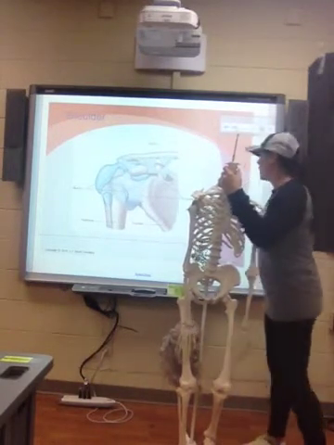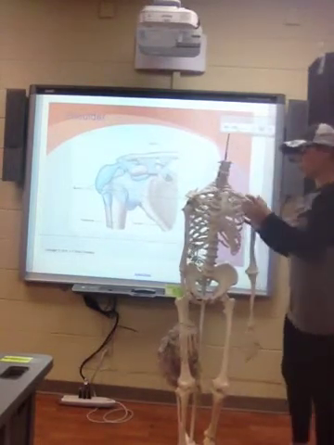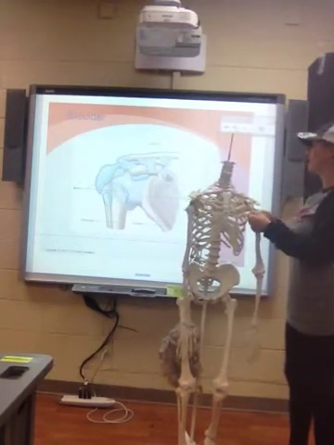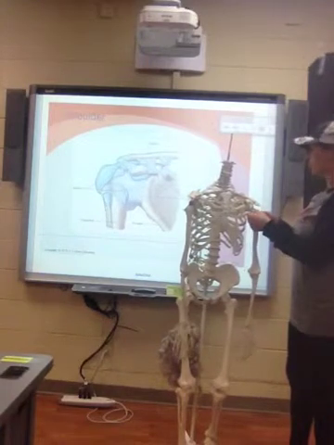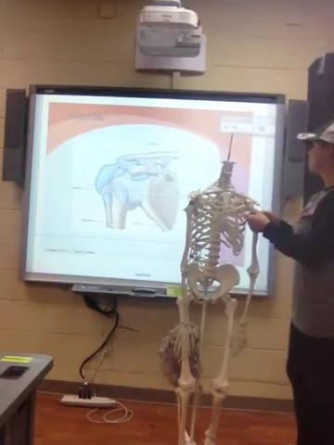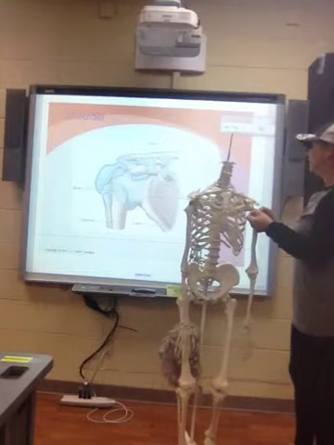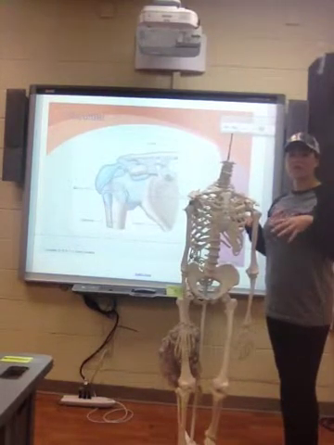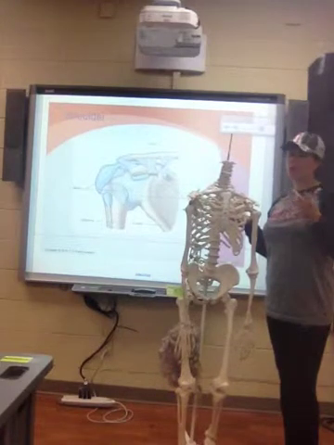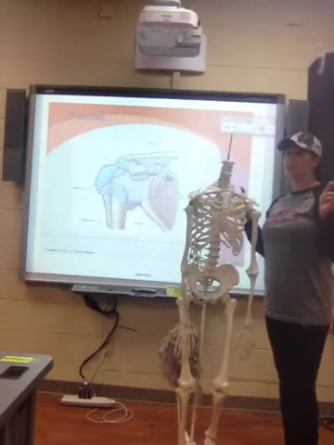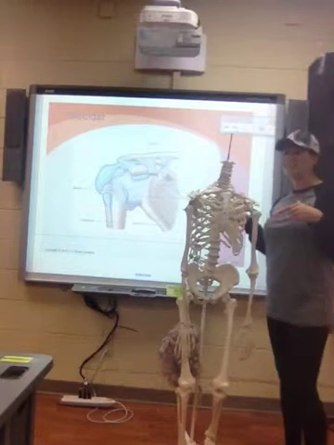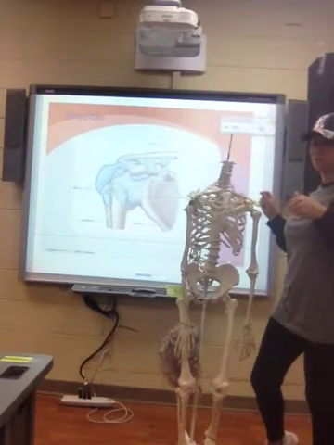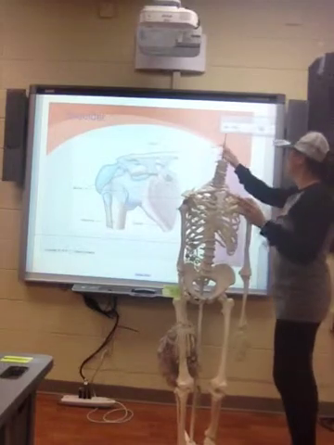Let's talk a little bit about the shoulder. This is where you find your rotator cuff. If you've ever heard of a rotator cuff tear, that would be found within the shoulder area. And you need to know that ligaments attach bone to bone. For this skeletal system, and that will come back again later on. Ligaments attach bone to bone, where tendons attach muscle to bone. So ligaments, bone to bone. You got to know that.